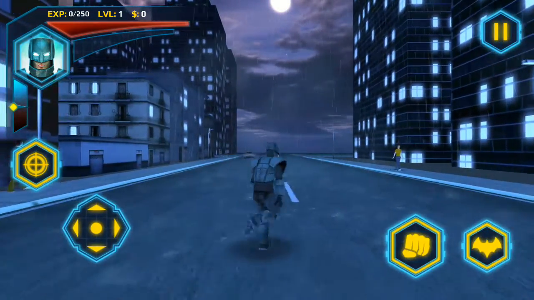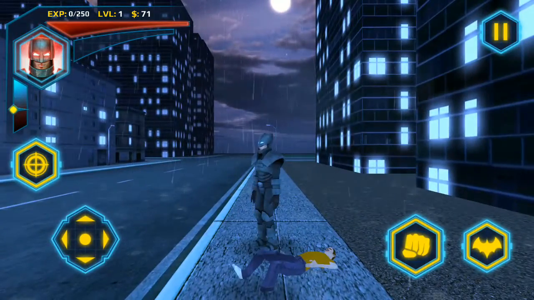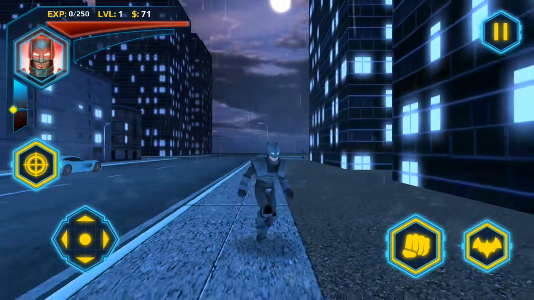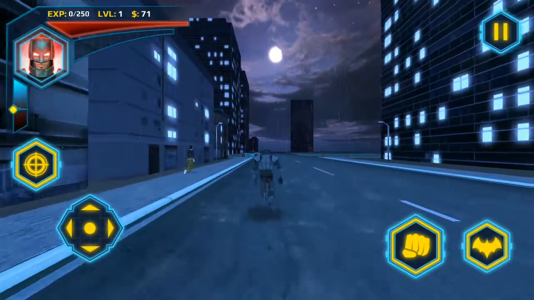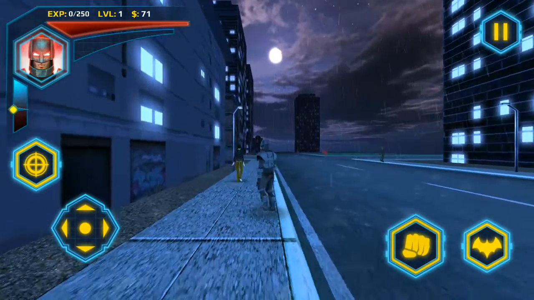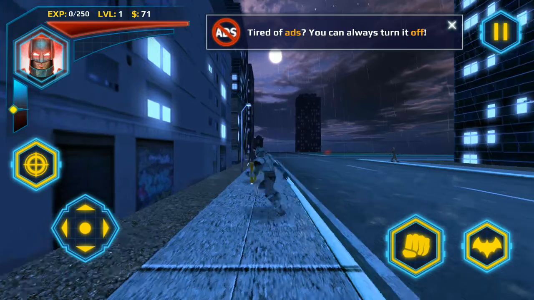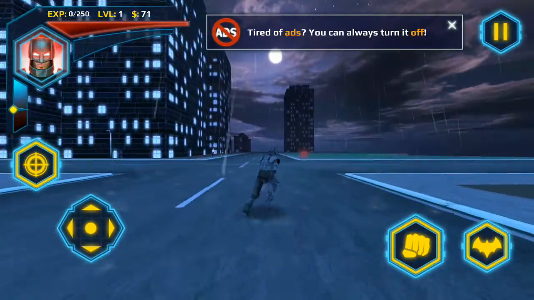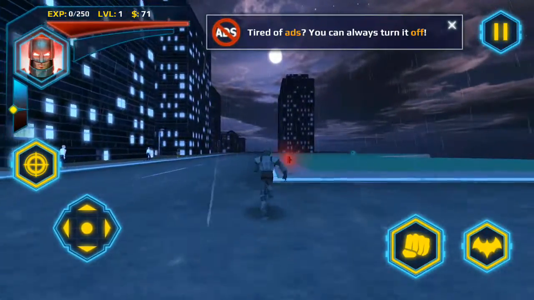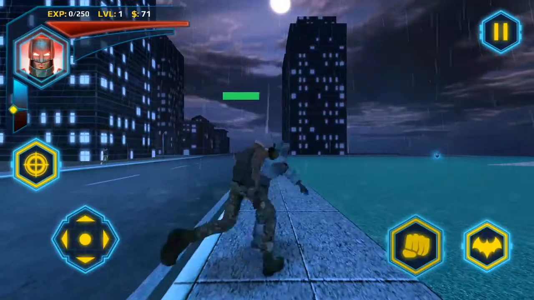Okay, I'll show you, because I will kick you, I will punch you, because I master kung fu. Where are you going? I'll kick you. Oh my god. Yes, this is one of the ads, so if we want to turn off the ads, we have to pay some cash. Alright, what is this? Oh yes, I have an enemy.